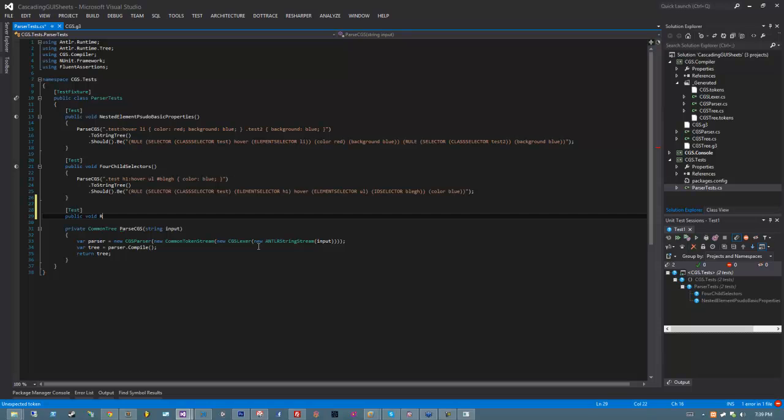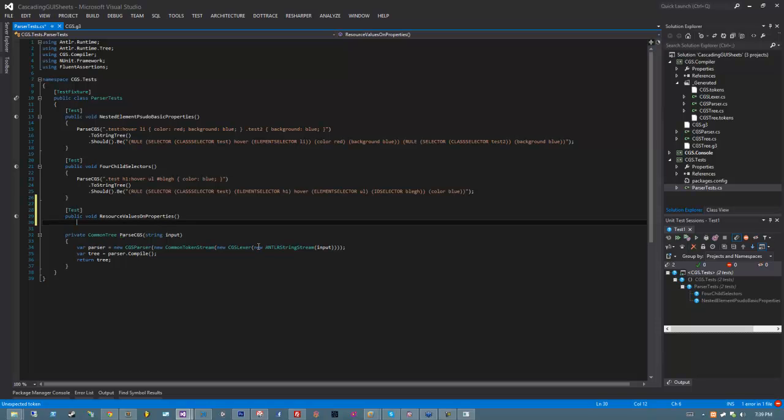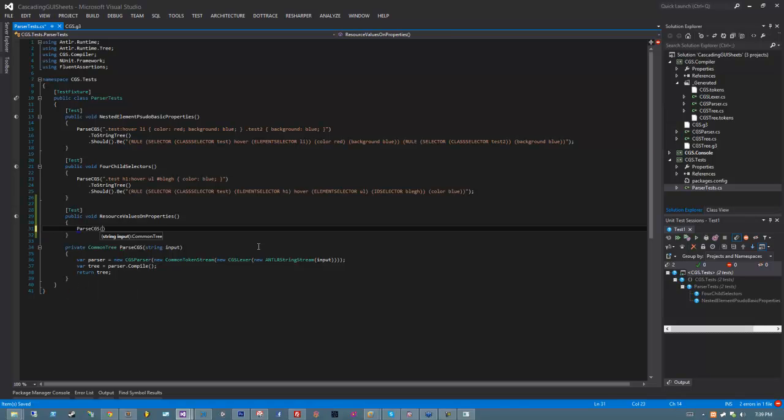Let's say resource values on properties, and then I'm going to say parse CGS test, let's do a resource. So let's do background is resource, and let's toss in some quotes in there and say background.png.